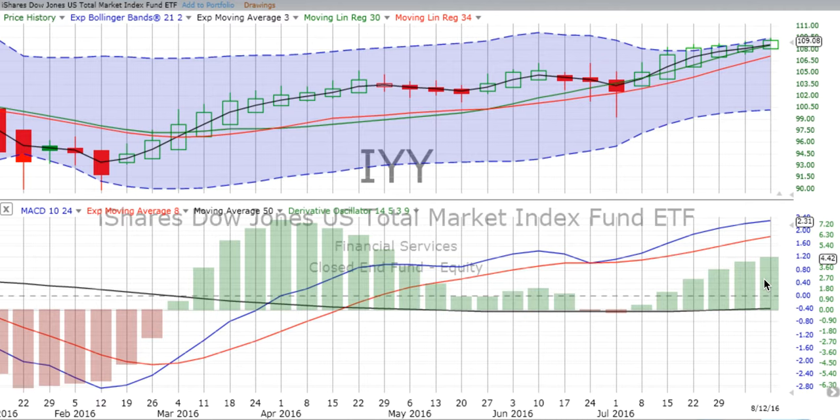We are in a confirmed up move. Please mark an up arrow for the weekly chart on IYY. We try to keep analysis as simple as possible — Occam's razor. We want to know what's going on weekly, and we mark it down to track it throughout the week. The market tends to move in the direction of the largest chart, the biggest wave, and the biggest wave we look at is the weekly. The derivative oscillator continued to gain energy, and MACD and the signal line are staying apart and moving up.